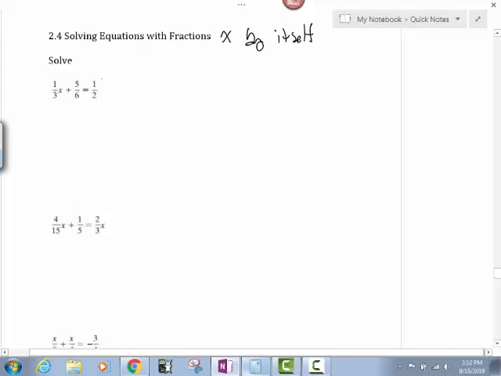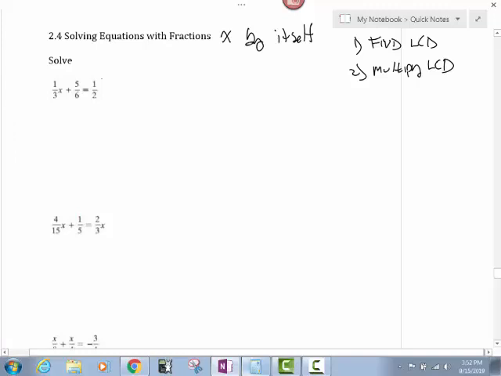So in these problems here, our first step is going to be to find the common denominator of all the fractions. Okay, so number one, I'm going to write it over here on the side. Let's find the LCD. Number two, we're going to multiply by the LCD. Okay, and then we'll combine like terms and solve. So let's take a look at the first problem.